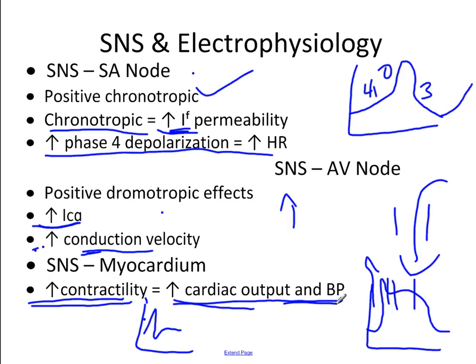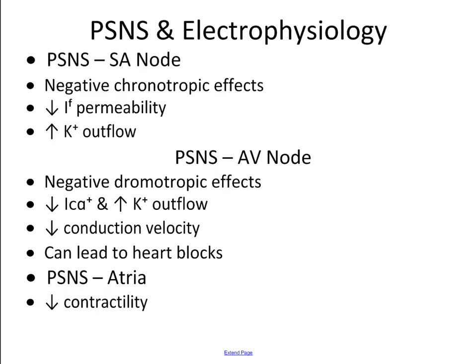Now, I haven't talked about peripheral blood flow or anything like that yet, but you can get the gist for now. And then, the parasympathetic nervous system is the exact opposite. So, basically, the parasympathetic, the vagus nerve, innervating the SA node, is going to exert negative chronotropic effects. And by doing the exact opposite, decreasing sodium permeability, it decreases the amount of those funny channels that are in an active state. So it's going to take longer.